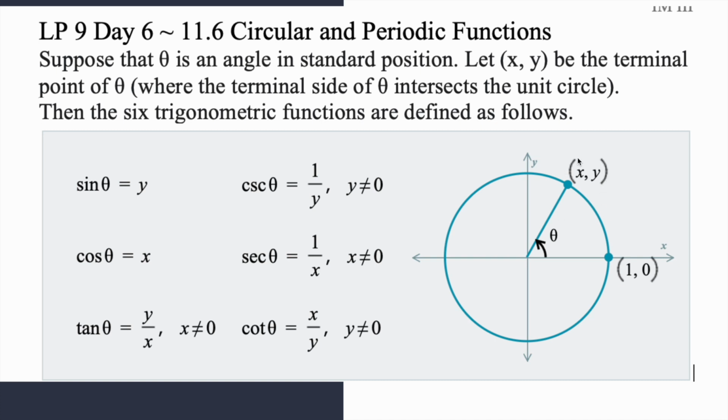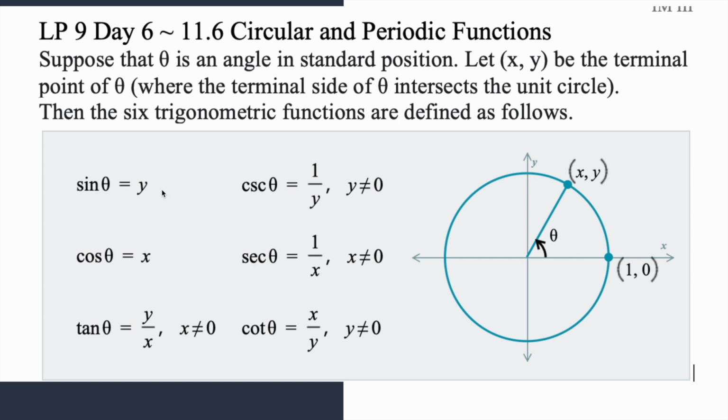So that is our coordinate. Then the 6 trigonometric functions are defined below. So we actually looked at one just like this, but now we are assuming that our radius is 1. So we're having a radius of 1. That is what we're going to go with for these problems.